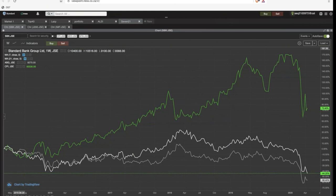More visible, better colors, and let's take Standard Bank itself and make it a line chart too. So there are your three, and what we've got there is ABSA in the sort of gray, Standard Bank in white, and Capitec in green. What it's doing is those percentages that you see, as you'll note on the left-hand side here, it's pitched them all at the same point. So that left-hand side happens to be 30 March 2015. So it's saying from 30 March 2015, these are the move of those particular three stocks. So two of them are down and Capitec is up 73%.